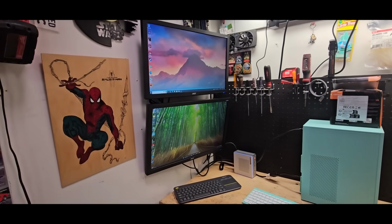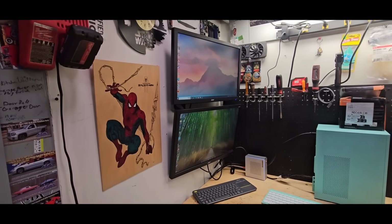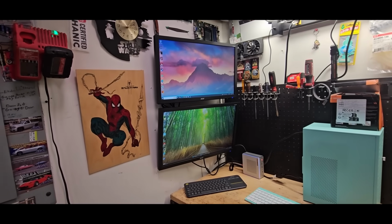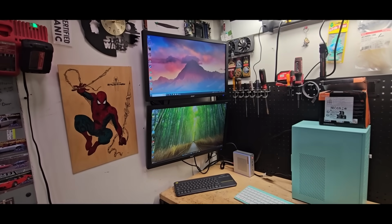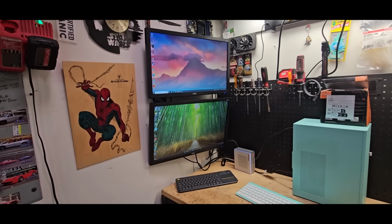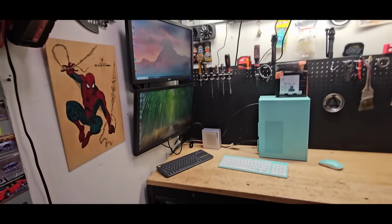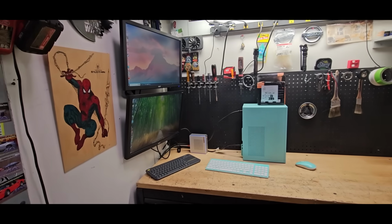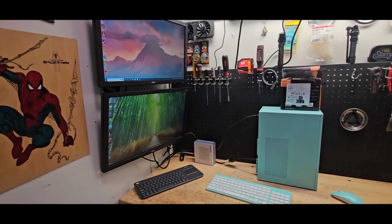Ideally, it would be nice to have 2 1440p 24-inch monitors, but I'm a budget guy and we're a budget-friendly channel. And for $8, I got these at a thrift store. That's a steal of a deal. My dad being a hoarder, that works really great. This works out really good. It checks the boxes. Boxes are good. And I think this will definitely help with productivity moving forward.